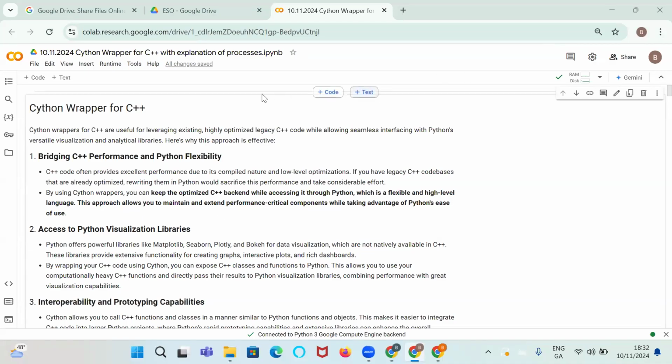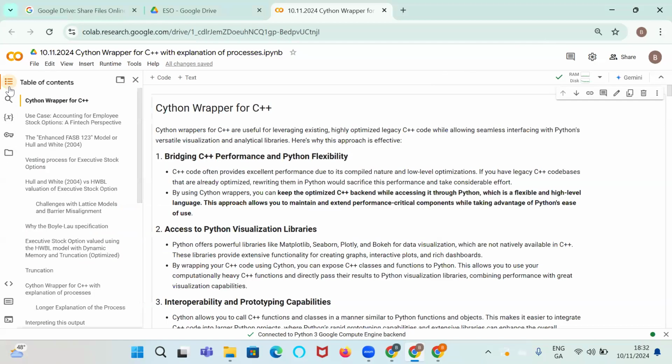Okay, so in this video clip, we're going to take a look at taking C++ code and wrapping it using Cython. The idea here is, if you have legacy code that you've built up over time, or you've spent a bit of effort trying to optimize the code, then converting it across to Python so that you can make use of something as simple as a Python visualization tool like matplotlib, you may feel you're surrendering some of the value from your code.